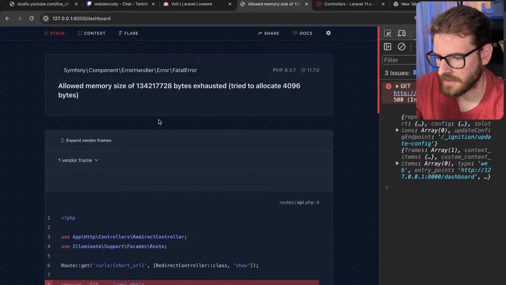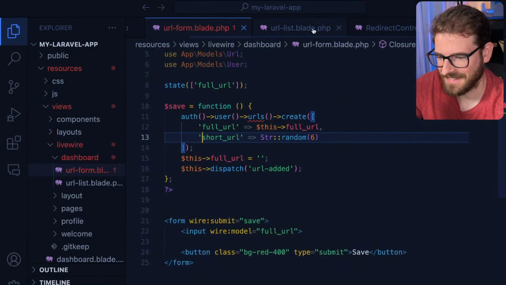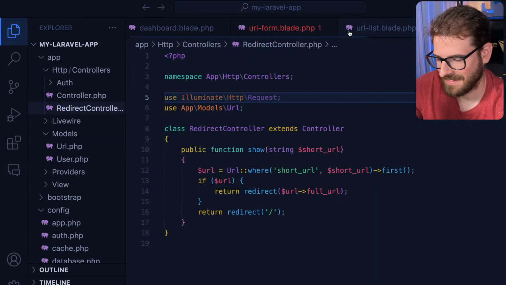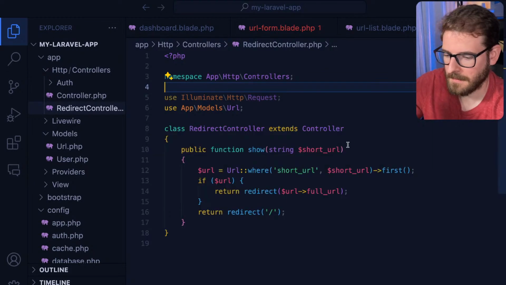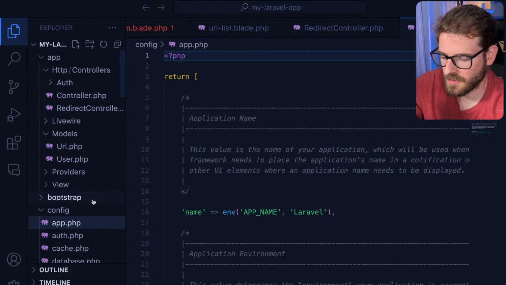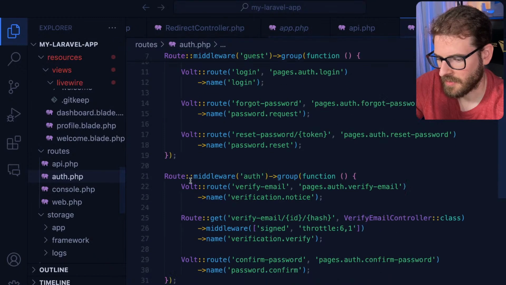Allowed memory size exhausted. What is going on here? Okay. I must have something configured where I added this new routes API route, and I probably just didn't do it right.